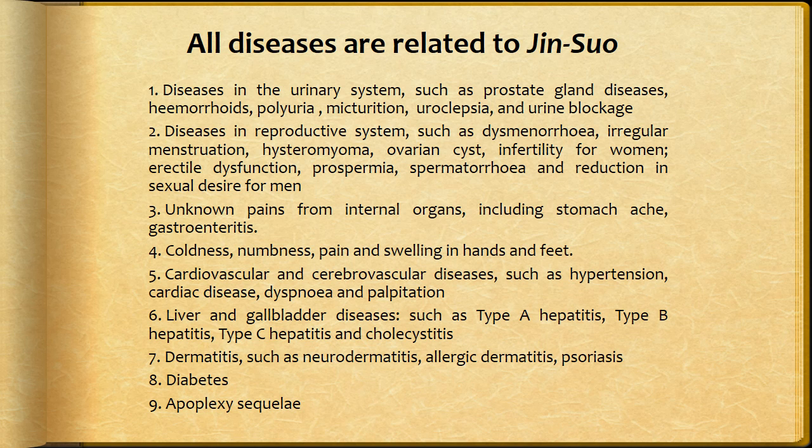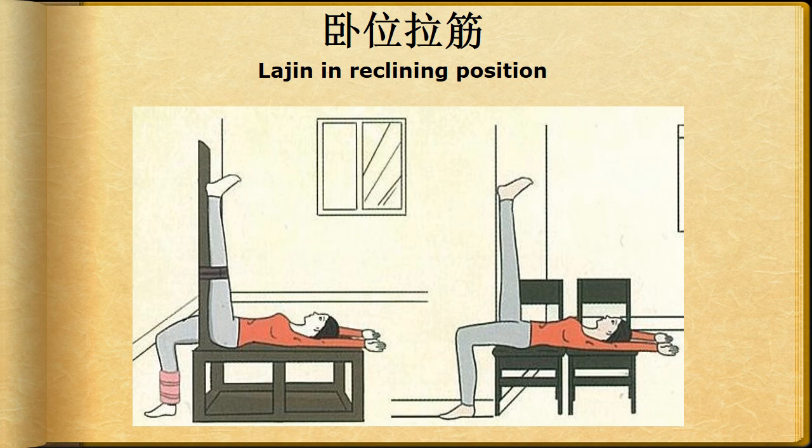In addition to Paida, we should also do Lajin. This is the most typical or most frequently used posture for doing Lajin. We call it the reclining position. Now, if you look at a newborn baby, it is very young and very flexible. So if you put a baby or young boy or girl here, it's a piece of cake. They can do it easily and for a long time. But when they get older and older, their body gets harder and stiffer. And when you get very old, like 60s, 70s, or 80s, you may even get hunchbacked.